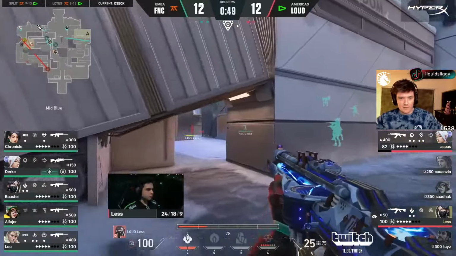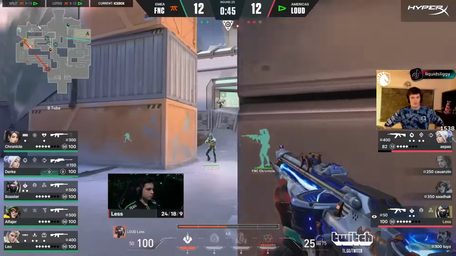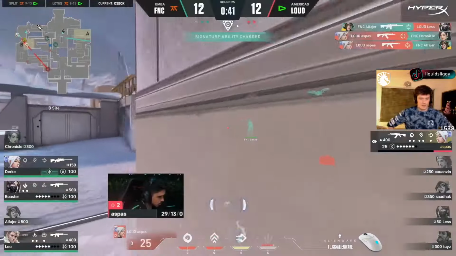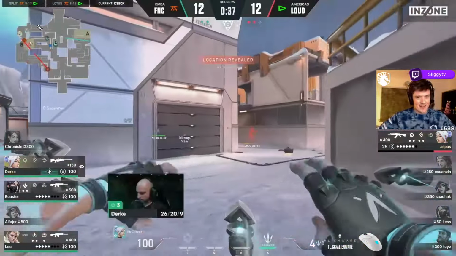Icebox. If you wanna win this kind of trophy, you gotta go through working out what they do in terms of tendencies. What a difference this round. An absolute shutdown, surely. Loud might come back into this one, 25 HP.